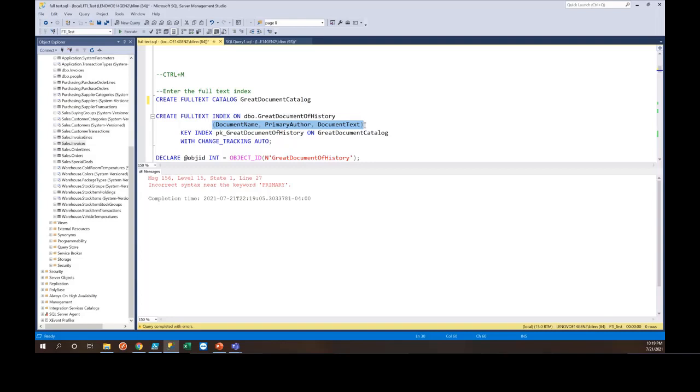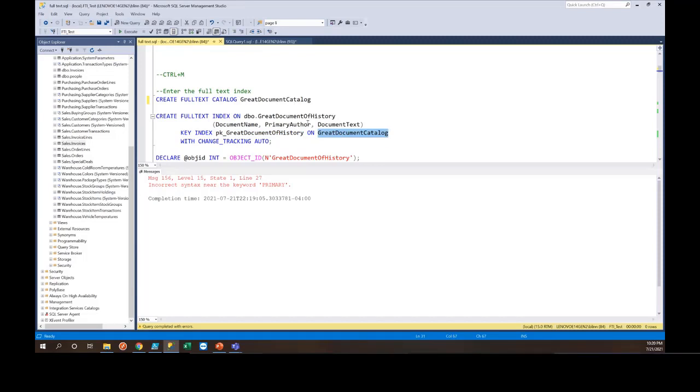Great. And here's where it becomes kind of different from other things. We said we needed a single column index. We have to tell it what that is explicitly. It will not find it. It will not guess. It will not assume. You have to tell it this is the single column unique index I want you to use to make this work. And I have to tell it which catalog to put it into. Well, I just made the one, so we're going to use that.